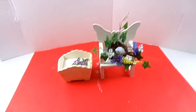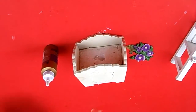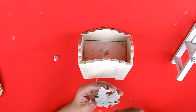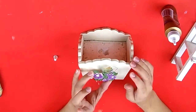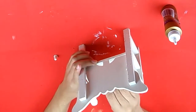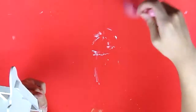They're both made out of wood, and they just look to be like a park bench and a little flower box. And so starting off, I'm just going ahead using some regular tacky glue and gluing on the little decorative piece on the front that had fallen off. And so once that was securely glued on, I just sanded down the surface of the wooden bench and prepared it for painting.